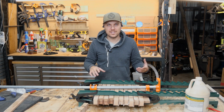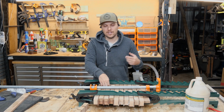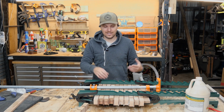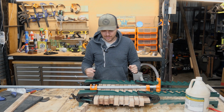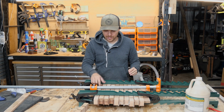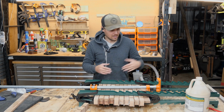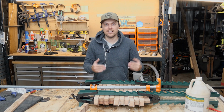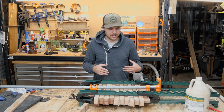Okay guys, so this glue-up is done. As usual, stressful. What I didn't actually think of, once we did that second cut, is that we are gluing end grain to long grain. So I may not have put enough glue here in the beginning, but yeah, fingers crossed. After this is dry, we're going to take it out, cut it to final size, and then take care of the cleanup of the board itself.